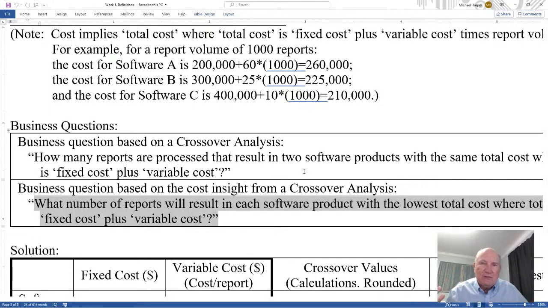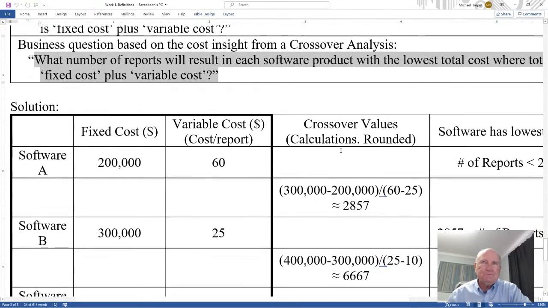What questions am I answering with it? How do I use it? So there's the business part of the quantitative methods. And so in this course, we'll be doing a lot of quantitative methods from the text, and I'll be doing them here, and I'll show you how to work them. So let me show you how to work this particular crossover analysis for the homework.